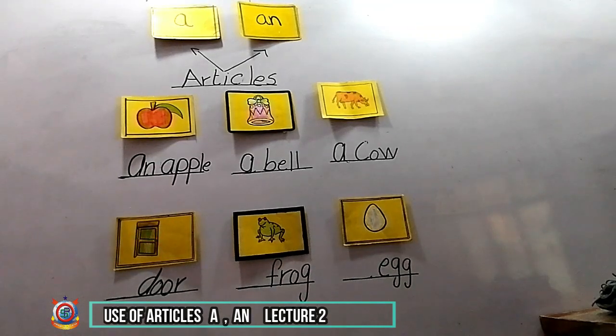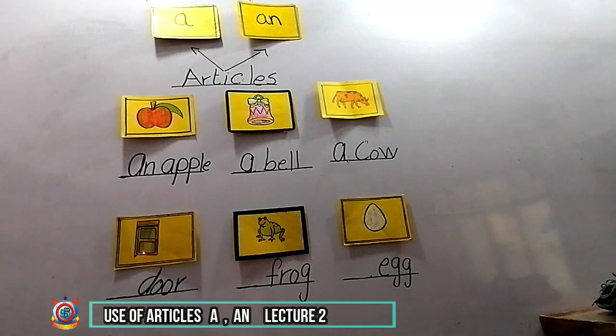Now move to the next picture. What is this? Can you tell me what is this in the picture? Yes, this is door. What did we say? Please close the door. Okay? Open the door. ठीक है? दरवाजा. दरवाजा खोल दो. Please दरवाजा बंद कर दो. ठीक है? So what is the starting letter of door?